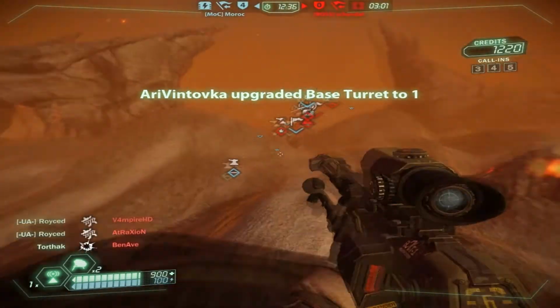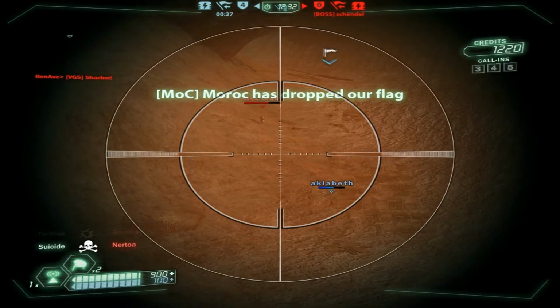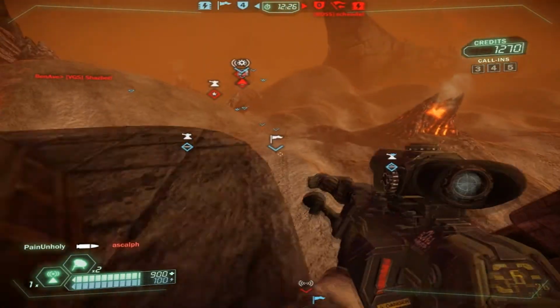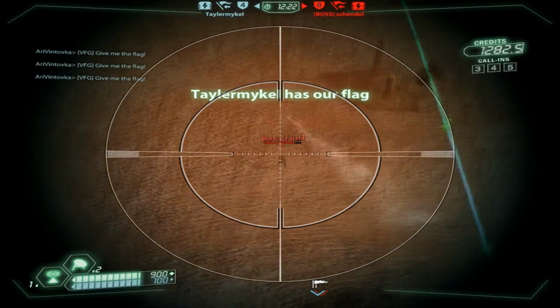I'm terrible at sniping. Alright, well, that was a pretty bad example. Let me give you a different example. Boom, headshot. Okay, never mind. Okay, we're bad. So the flag capper is going in to capture the flag, but I'm not gonna let this guy get him. Oh, see that?